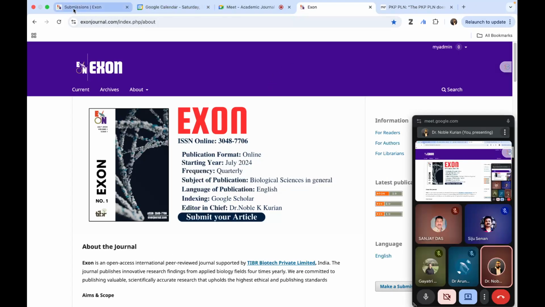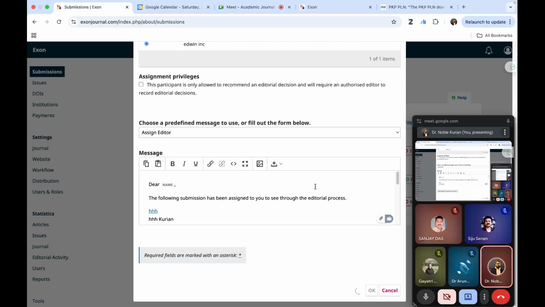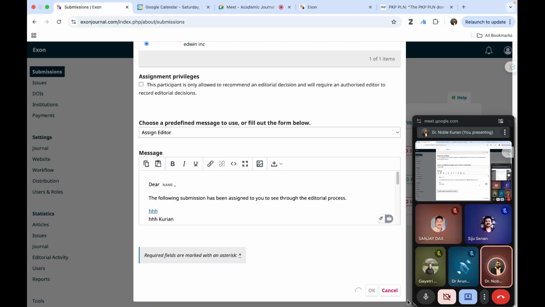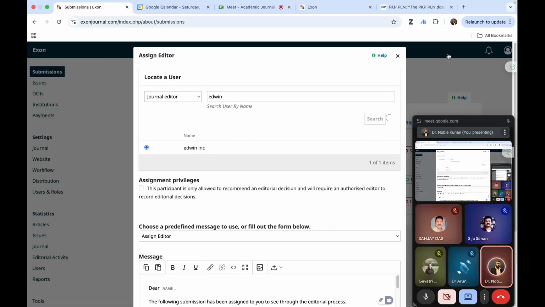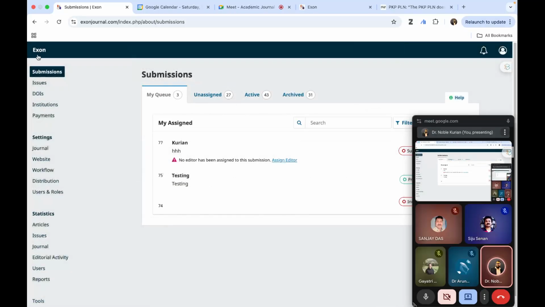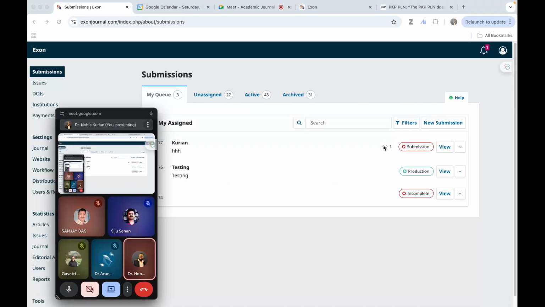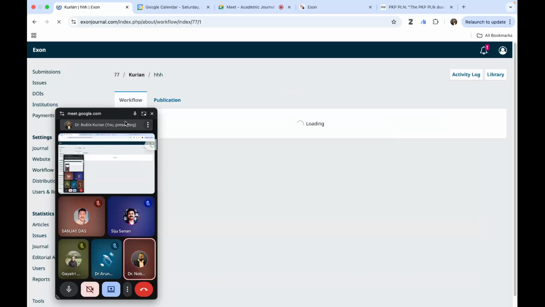So where is the submission? Okay, I think it is showing like this. The completion should work, but it is not shown as completed. That is the main problem I am facing. After changing also, but it's already assigned. Okay, already assigned. So in 5 minutes it will be assigned. After assigning, if the editor accepted, you can proceed with assigning the reviewers. So like that you can see.